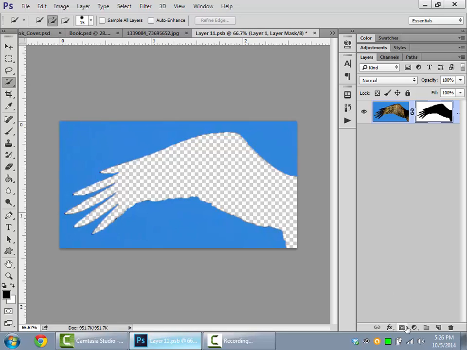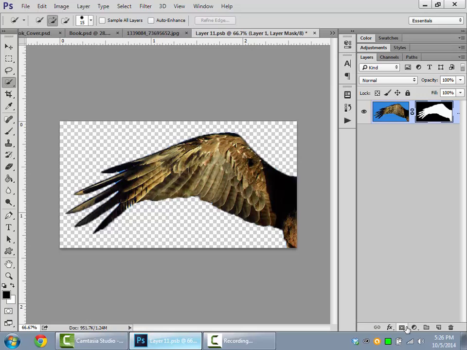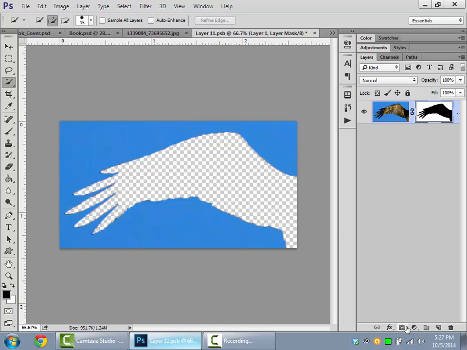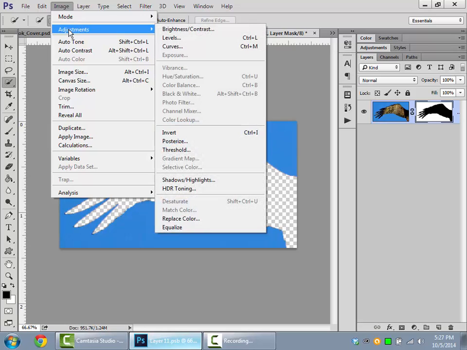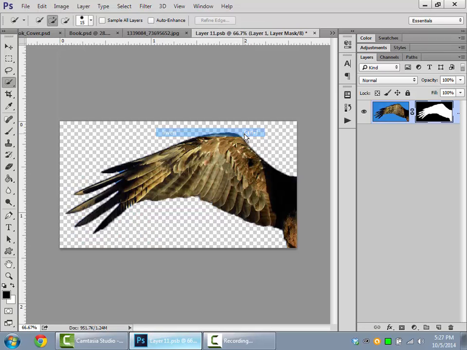Now here's the thing. When I add the layer mask, it's going to do it in reverse. There's a couple ways to get around this. The first one is that you hold down Alt, and it does a reverse layer mask. The other one is that you can add the layer mask normally the wrong way, and under Image Adjustments, there's an invert command, and it does a photo negative, and a black and white is just going to switch its colors. So that's all it's doing to that sub layer.